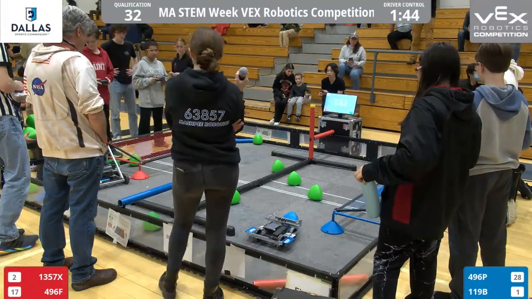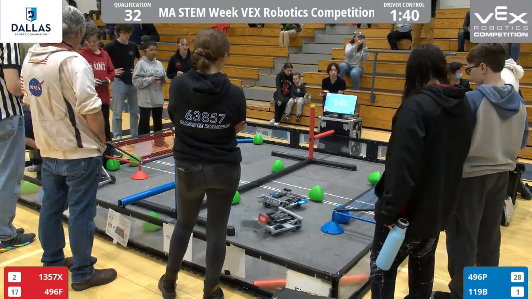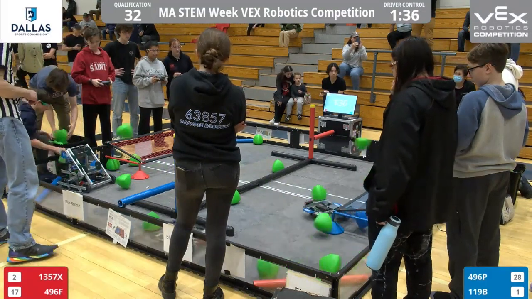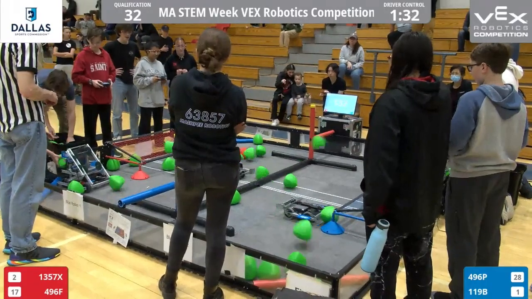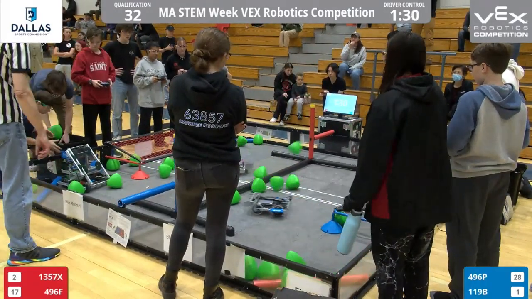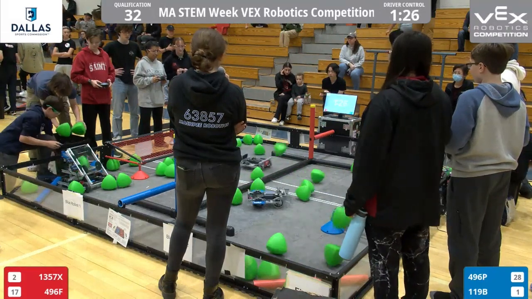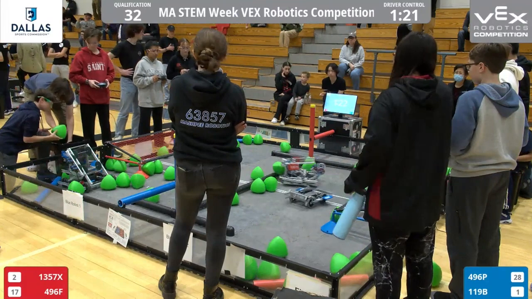All right, and red is now double zoning. We have 119B doing a great job with their flywheel. And 1375X is answering with their catapult. We have flywheel versus catapult. It's like last year all over again.